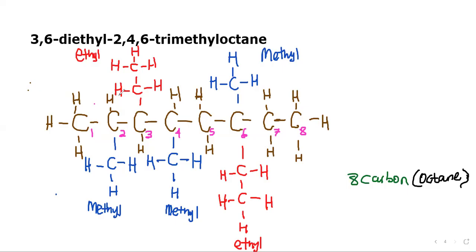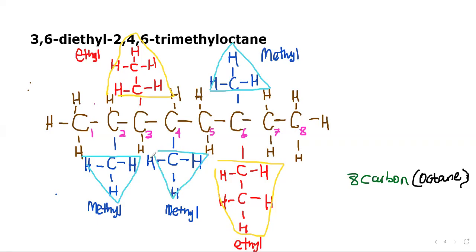And then remember that this red part is an ethyl group. It's an ethyl group, right? It's a branched ethyl group. Then this one, it's a methyl group. That one, it's a methyl group as well as that one. It's a methyl group. Then I think when it's like this, it now makes sense.